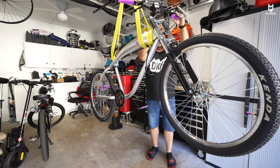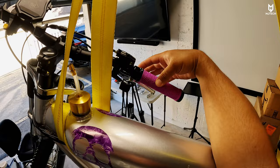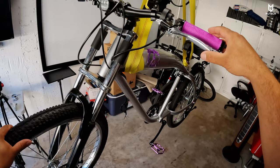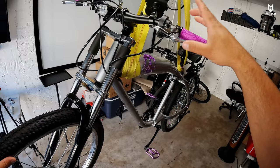I got the thumb throttle. If you guys look here, I got the handle grips off Amazon as well. We have a dual brake lever on this side, so one lever brakes both of them at the same time. And this is the clutch, the upgraded clutch lever. I like it because of this little pin. It makes it so much easier to use versus the one that came with the kit.